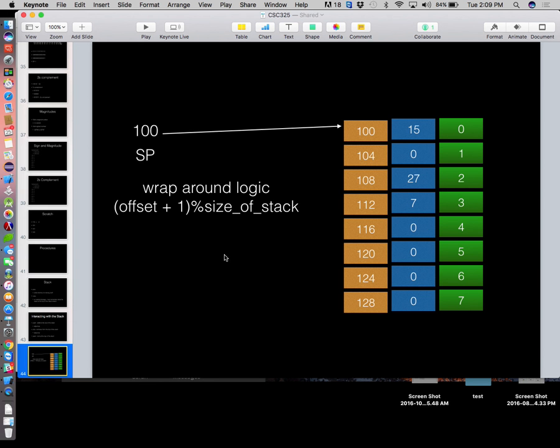Not something we necessarily have to remember. I'm going to call it a 10% chance I might ask something like that. If I did, I would maybe give you something that looks like this and ask what bucket does bucket 31 relate to. Or what memory address is bucket 31? So how many times does 8 go into 31? Okay, so 4 times 8 is 32. Remainder 1. Okay, so it's actually memory address 104.